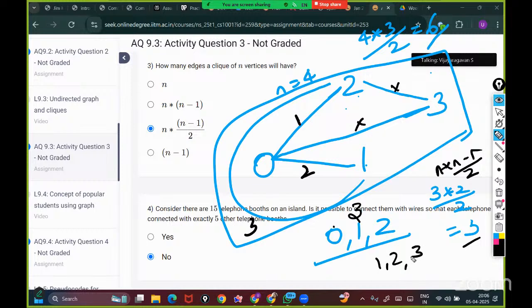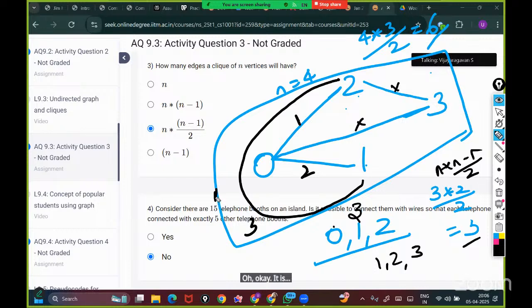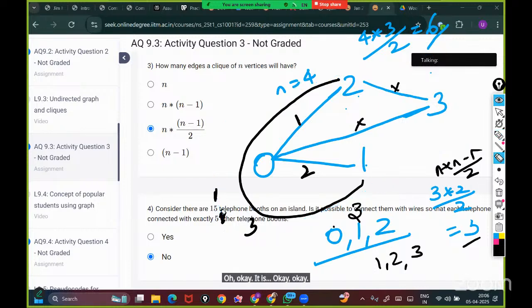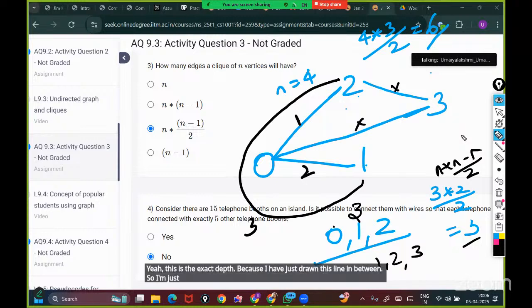Ma'am, 1 and 2 also no connection, right? How about this one? Oh, it is connected. Okay, okay. Yeah, this is the exact graph, because I have just drawn this line in between, so I'm taking it like this. Is that clear?